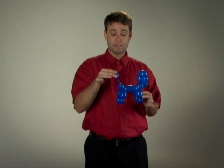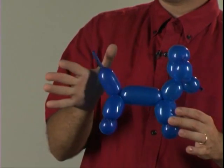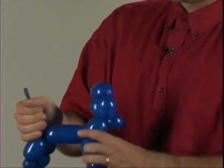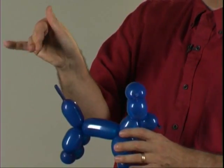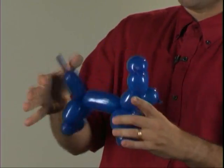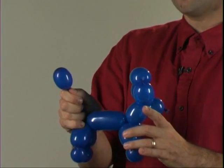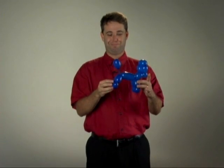With a little bit of practice, there's a more fun way to do it. What I'm going to do is I'm going to take my palm and place it around the tail. And I'm going to squeeze the air down. And because the air can't go down, it's going to go through my fist and go to the tip. It's kind of like magic. Push down, and it goes up. If you want to make it even more magical, push down and blow. Poodle.